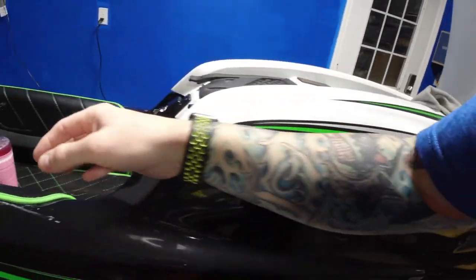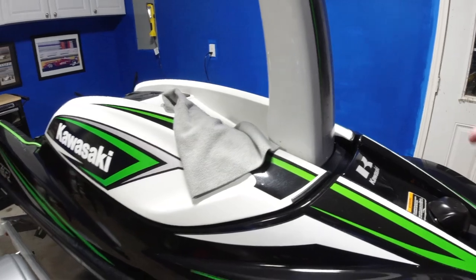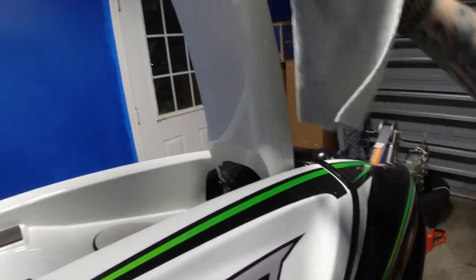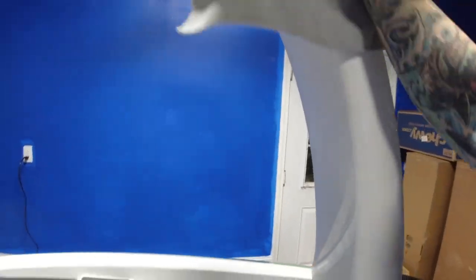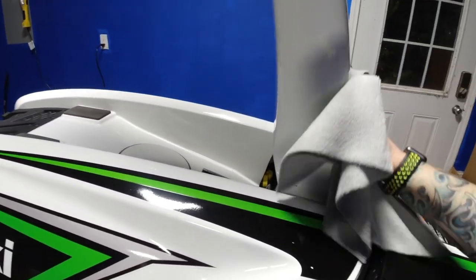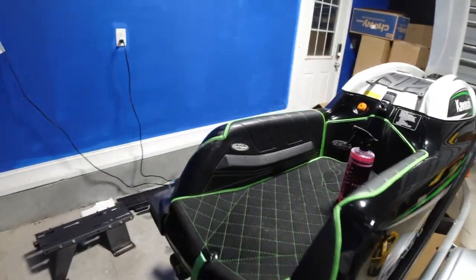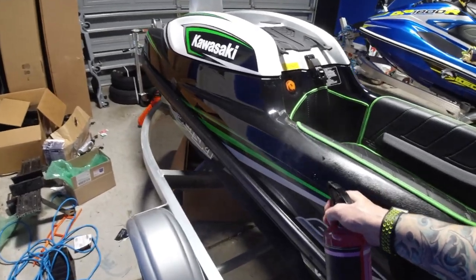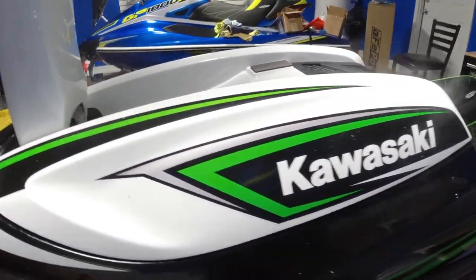I always find doing detailing and stuff like this a lot of fun. I always do different types of cleaning after every ride. Most times, because I ride quite frequently, I'll spray some soap and wipe it down with towels rather than hand scrubbing it. If I wasn't going to be riding for a fair amount of months, I would be more thorough. Everybody lives in different areas and there are just different ways you'd do things because of the climate you live in.